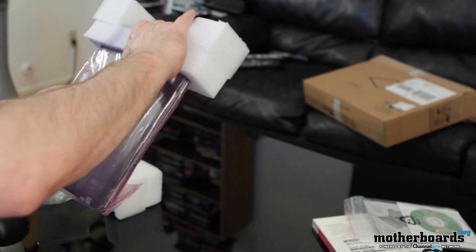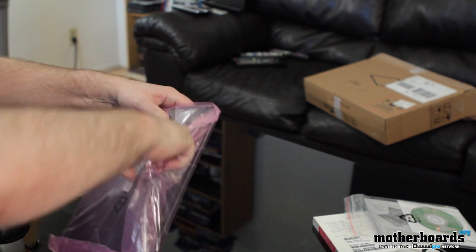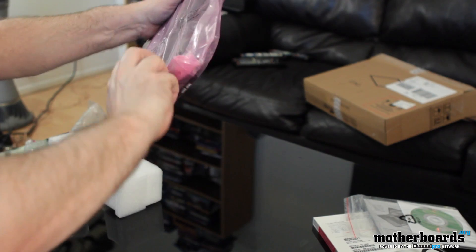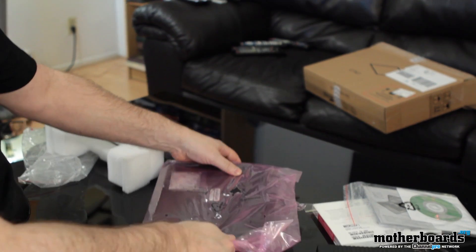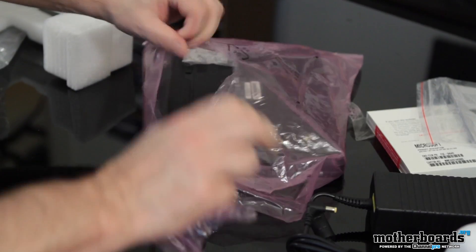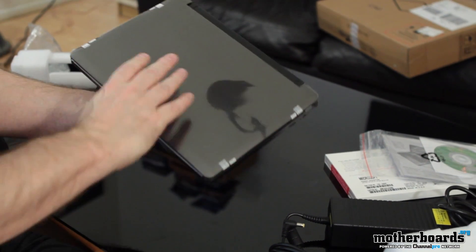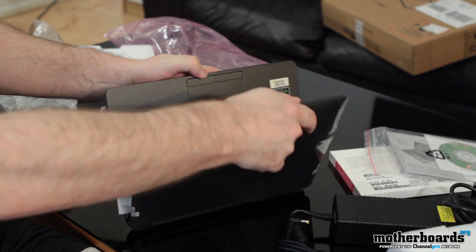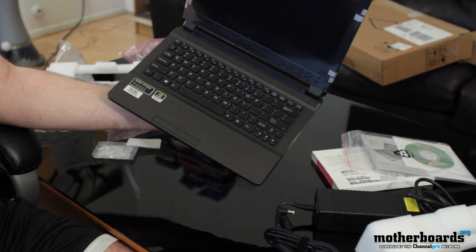This thing is an ultra portable gaming laptop — that's what it's geared for. It's got an 11.6 inch screen. It's very, very lightweight and very portable, made for the ultra market. Let me set it down here. There's a little silicone gel pack in there. Very small, very elegant. I'm going to pop the top here — and this thing is awesome.